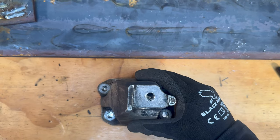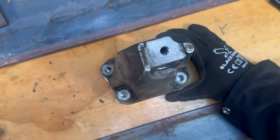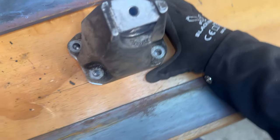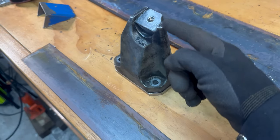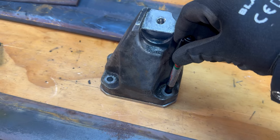That looks pretty good to me. So all I gotta do now is mark out these holes, drill them out, and then we can start fabricating this part that goes up here. So yeah, let's mark the holes and drill them.